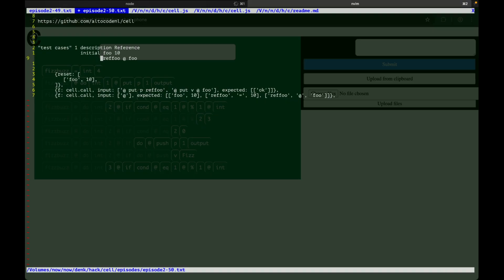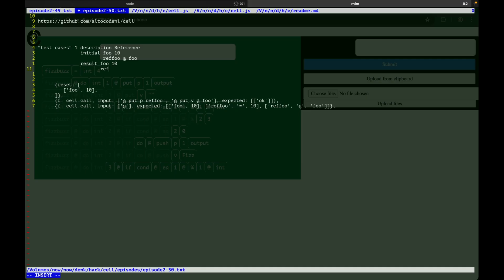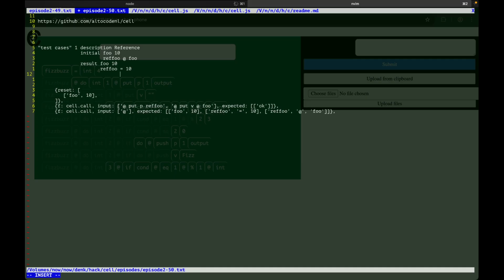I'm picking the names based on the order. So you would start with foo 10 and reffoo add foo, and then the result you expect, you would say it like this: foo 10, reffoo equals 10, and this would be add foo. This looks to me more readable than this, definitely.